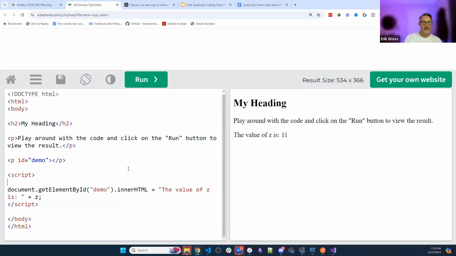And now we're going to start to control what this program does. I want to explain this section of code right here.